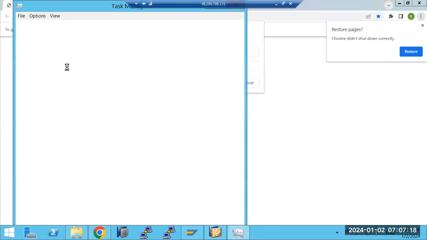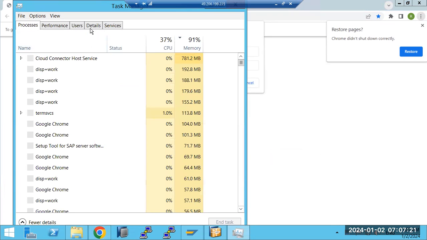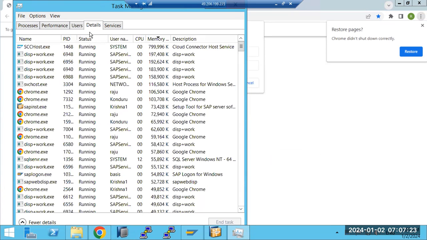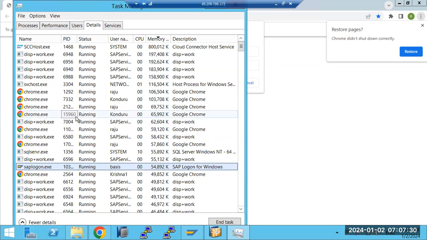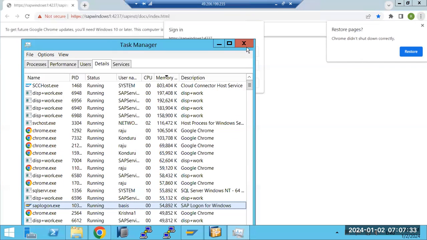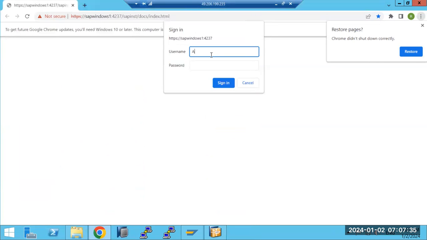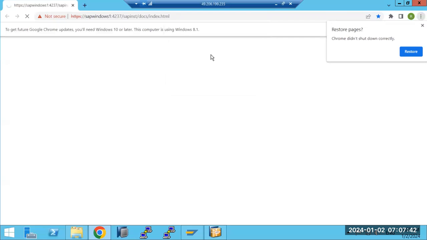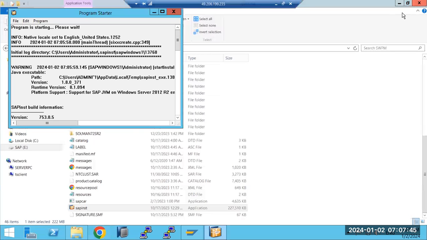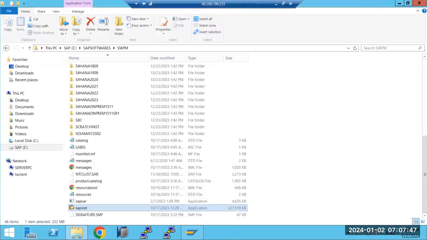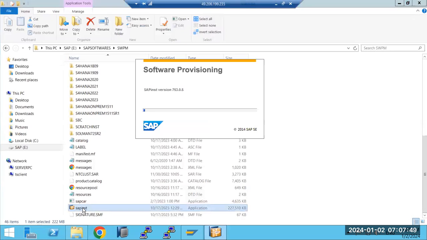There might already be a system, SAP NST.